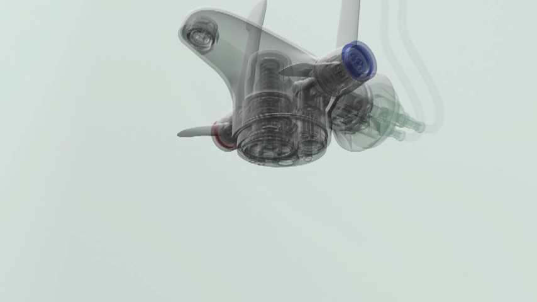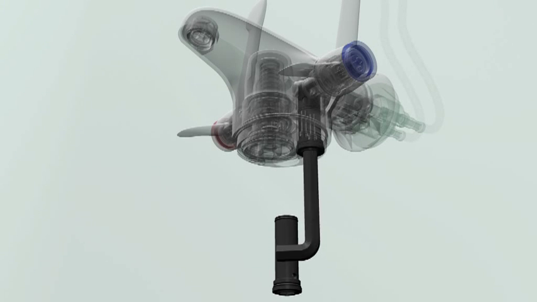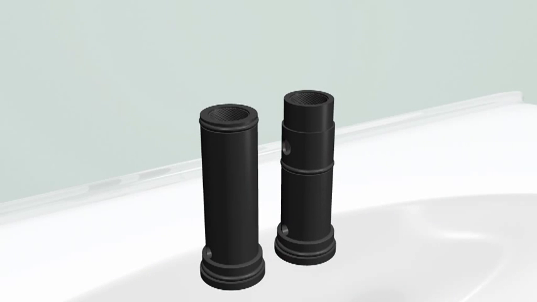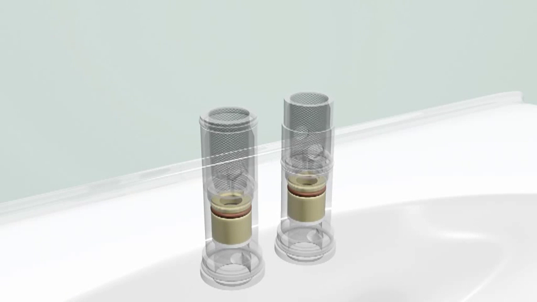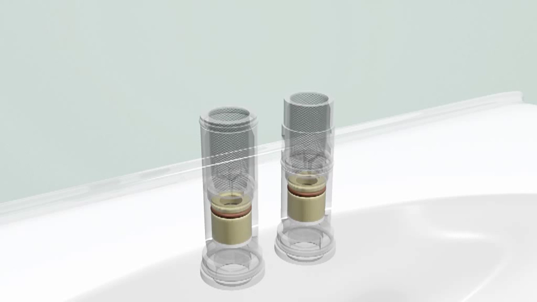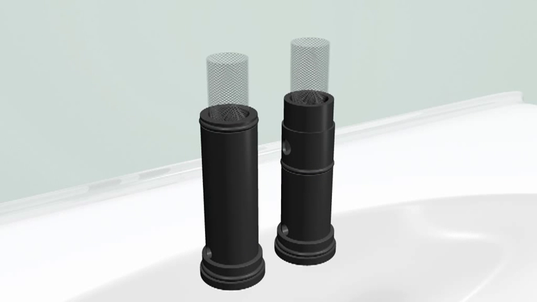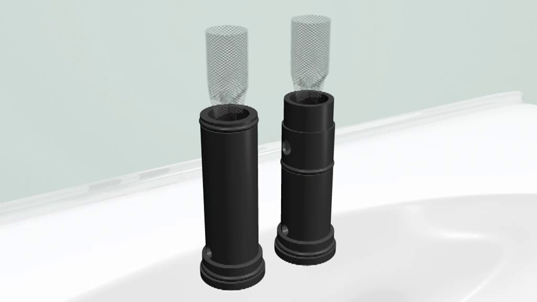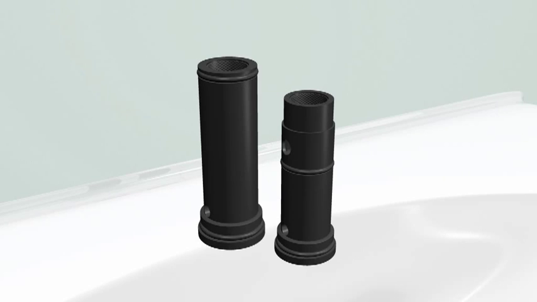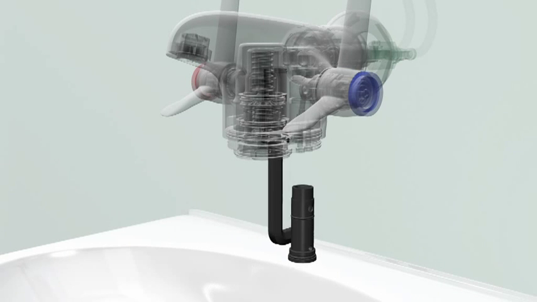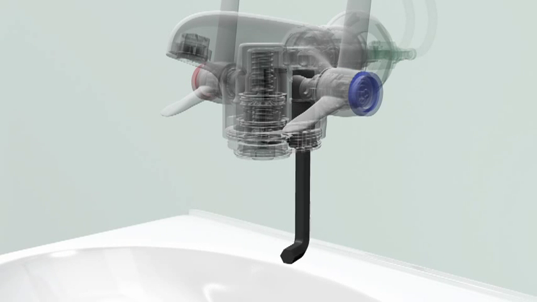The strainer and check valve cartridges for the hot and cold supplies are removed using a 12mm hex key. Dirt collects on the inside of the strainer basket protecting the check valve and the thermostatic control mechanism. The strainer baskets are removable for cleaning purposes. Note that the hot and cold strainer and check valve cartridges are not interchangeable.